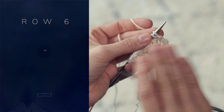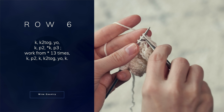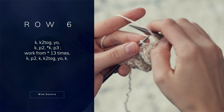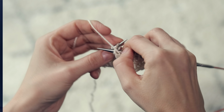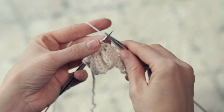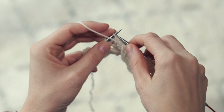Next is row 6. Okay, for row number 6, we're going to start with, you guessed it, a knit stitch. And then a knit 2 together. All very exciting stuff. Then you're going to work a yarn over, a knit stitch, then you're going to purl 2, 1 and 2. The part you repeat across is knit 1, purl 3. Knit 1, purl 2, 3.